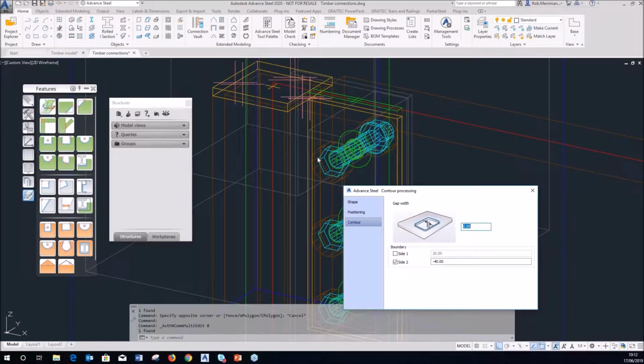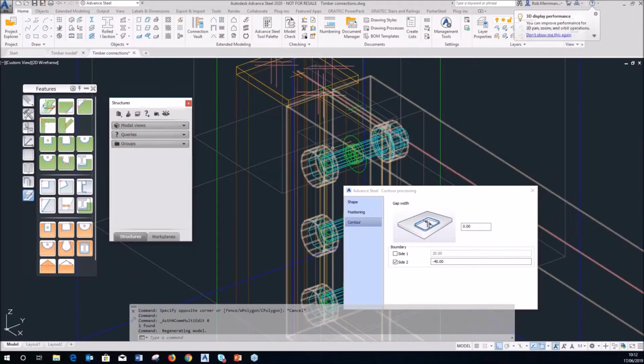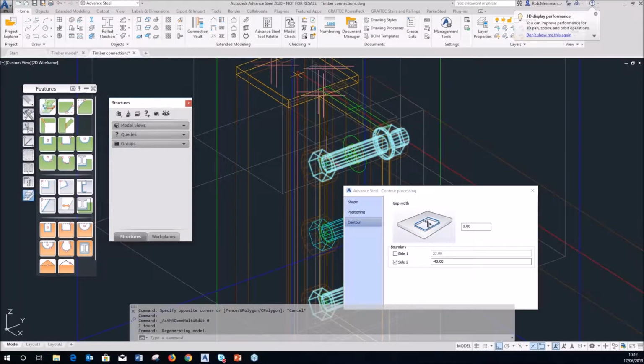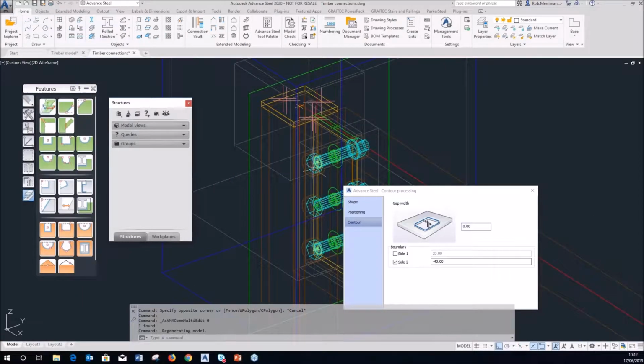And to get it to go to a certain depth, you use the boundary option. So I've used side 2 and I've said -40. So what that does is that goes from the system line of the beam -40mm, and that's where the contour stops. And if you put the same contour on all 3 bolt heads, the bolt heads will actually jump to that face for you.